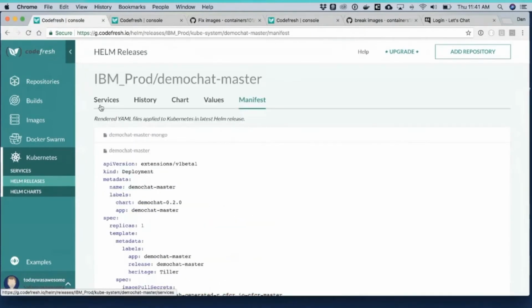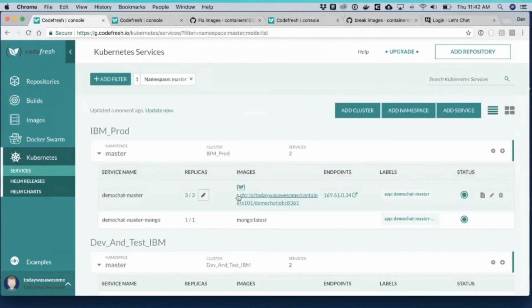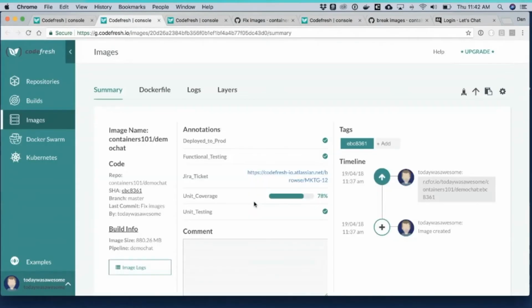So this gives you an idea of what it means to bring all of it together to solve provenance, and how in a real world scenario, this is going to make your life a lot easier to debug and understand problems. Now, there's another side, which is the compliancy side of having a whole history of everything that's happened, and that's built in to the platform. So when I look at an image, I know exactly where it's been and what's happened to it. And of course, I can have any kind of functional validation that I want.